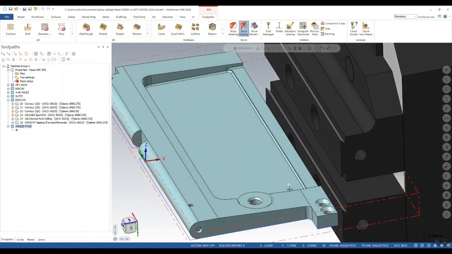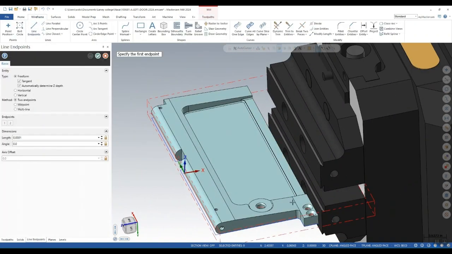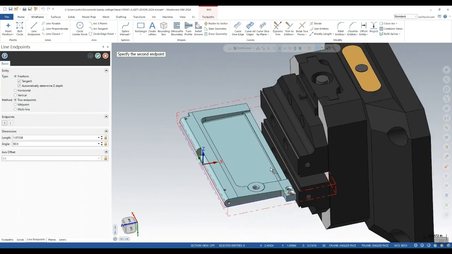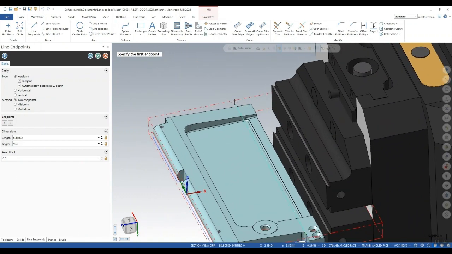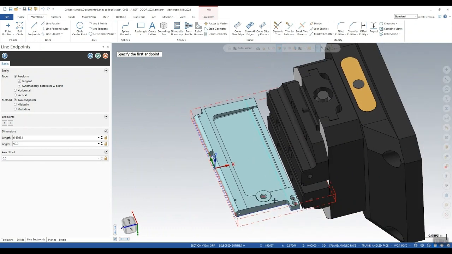So what I'll do is I'm going to draw a wireframe line. I'm going to start right here and drag it up this way. It doesn't really matter, I just want to go past the part a little bit. That's going to be my line for the contour.